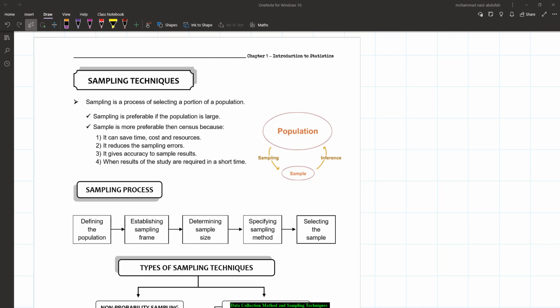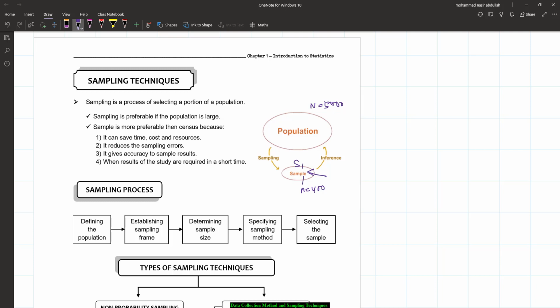So we take a sample to make inference to the population. We want to conclude the whole population based on our sample. Sample can be many, right? In a sample, we have a sampling unit, right? Let's say capital N equal to 5,000 is our population member. Let's say the first sample, this is S1, sample number 1, N is equal to 400.